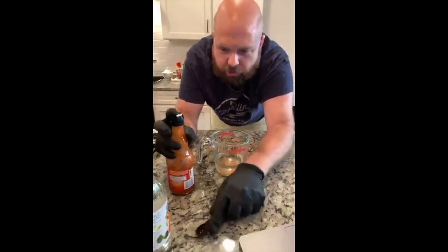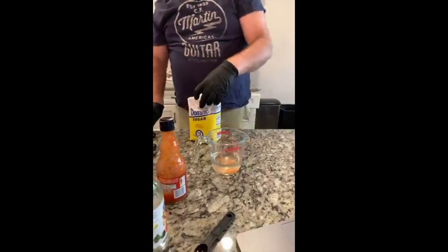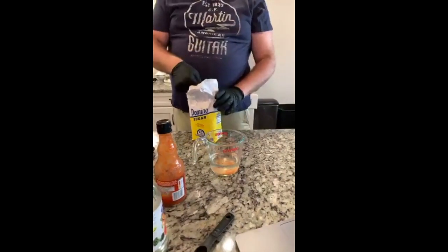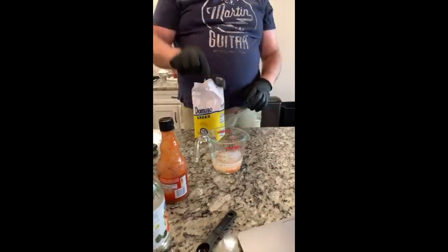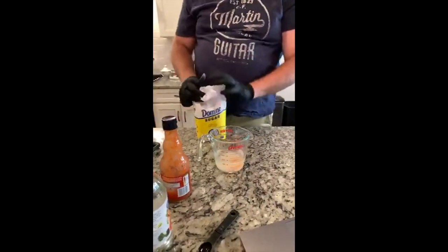Then we're going to add some sugar. You can use any kind of sugar you want. We're going to use white sugar because that's what I got. We're going to use a tablespoon of white sugar. This is a 1/2 tablespoon, which is why it looks like I am doing 2 tablespoons, but that's just 1.